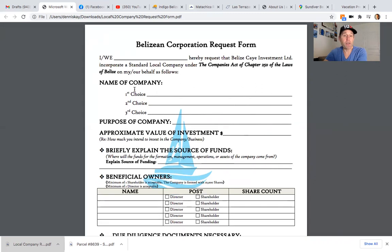And then what you do is you put 3 different names that you would like your company to be called, 3 different choices. Now, for Steph and I, we always pick names that mean something to us. So, for example, it could be a play on our names. It could be something we like to enjoy in life. It could be business related. But we always try to make the name something where if I see the name, it brings a smile to my face, right? So you guys might do something similar. And here's the thing: don't pick names like Belize Sunset or Islands in Belize, something like that, because all those names have been taken for many, many years. So make the names you come up with just really unique. They could be nicknames that you and your partner call each other, or just something unique.